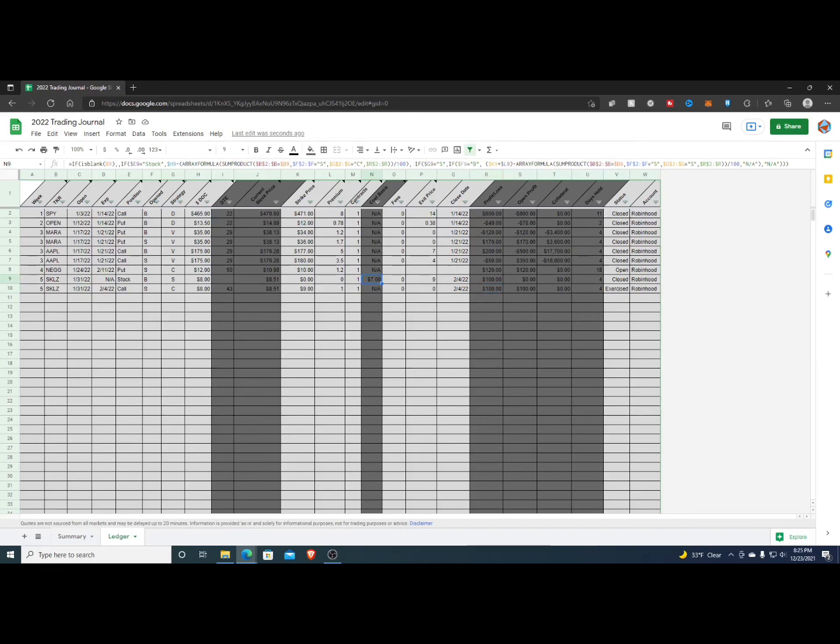Again, it all evens out. So those are a lot of the examples that you will most likely be using, or a lot of the simpler strategies. But again, this sheet is pretty robust. And again, this is all just showing how to use this sheet. Please don't make these trades just because I made up some profitable numbers here. I have no idea how these stocks will perform next year.